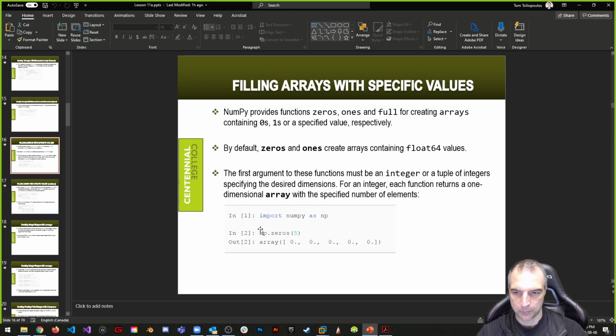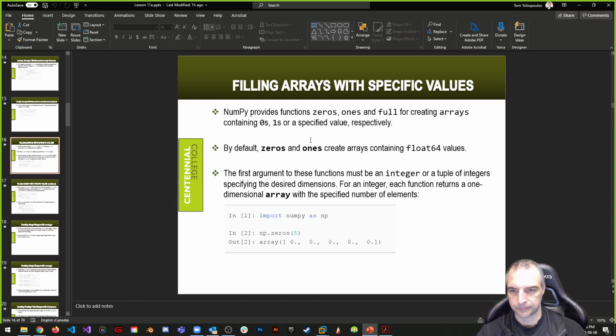So if I want to inject 5 zeros inside of an array, I can do that. This returns an array of zeros. So 1, 2, 3, 4, 5 zeros. Notice it gives me an array of floating point zeros, right?